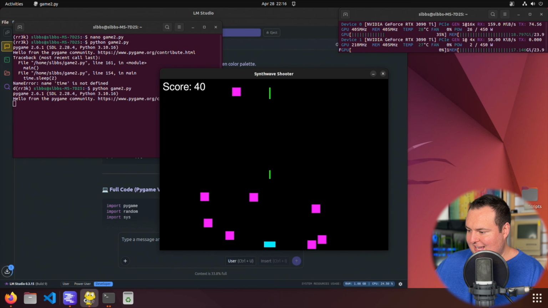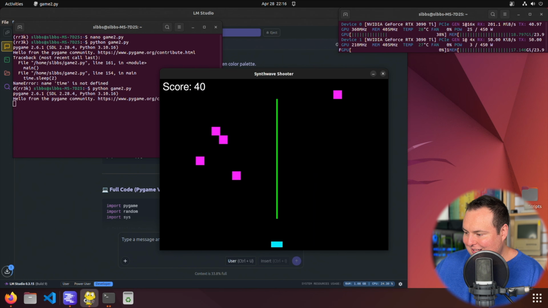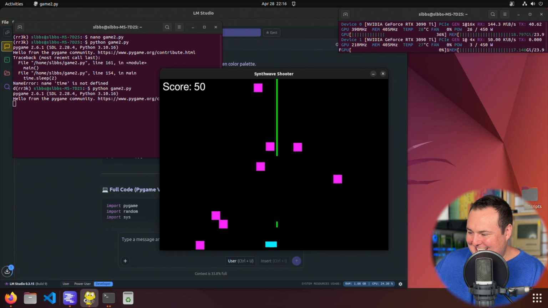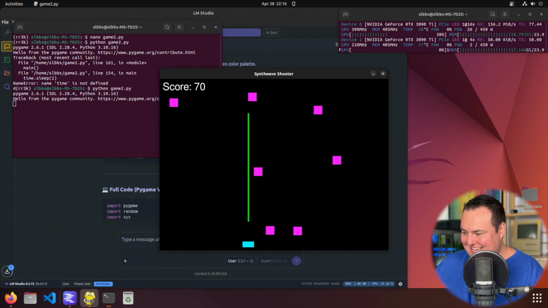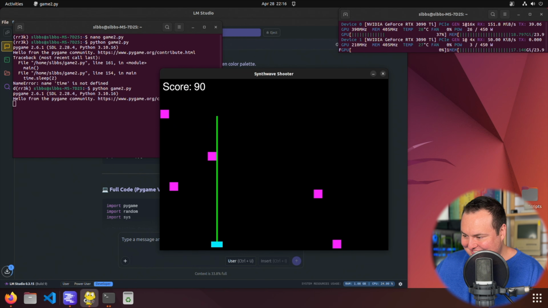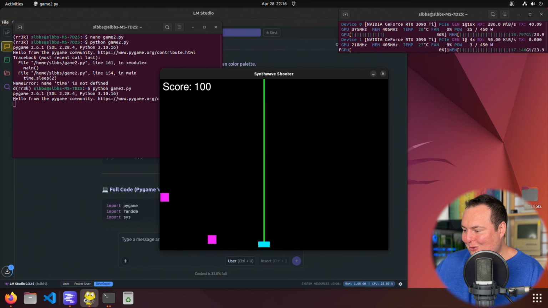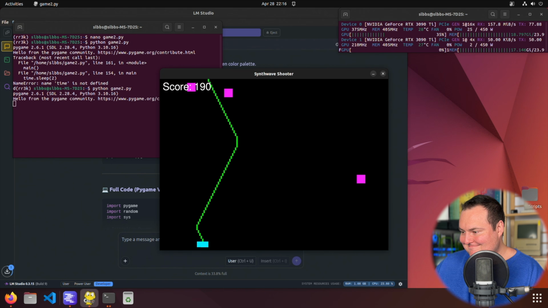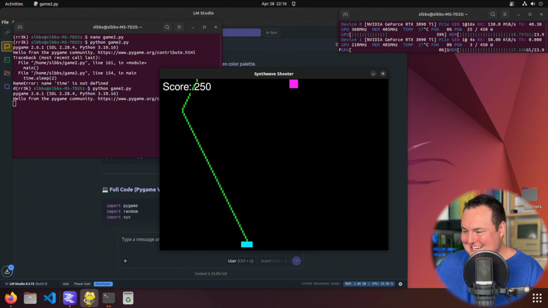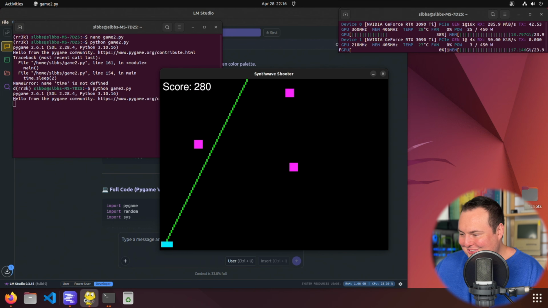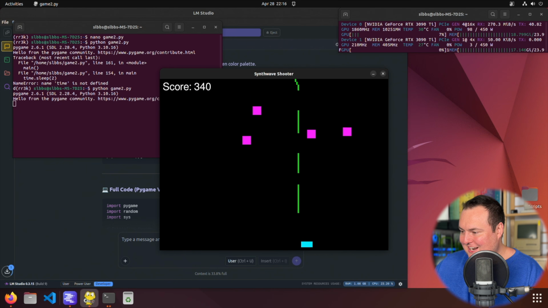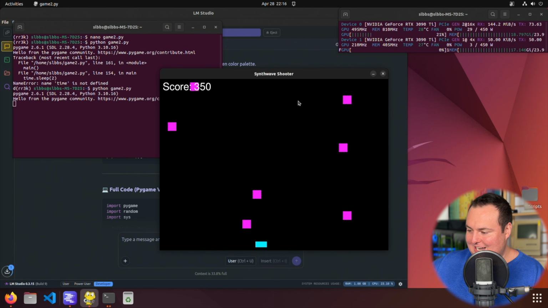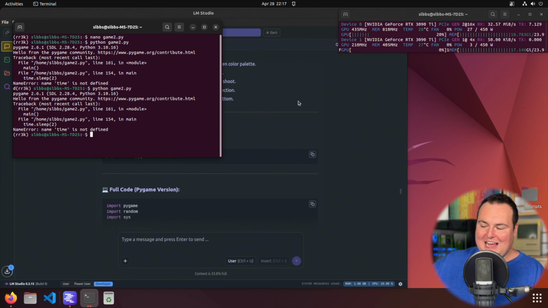And it's cool because depending on how long or quickly you press the key, it changes the length of the beam that you're shooting, which is kind of fun. So I wonder if I just hold it down and then, oh yeah, they're all getting sprayed. All right, so this is not bad. I'm very satisfied with this. And it named the game. I'll let it hit me and then it said game over, it flashed, and then it errors out. So overall, quite all right. I'm very happy with that.